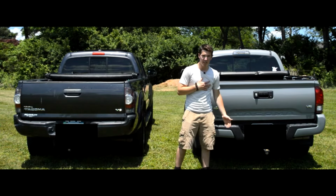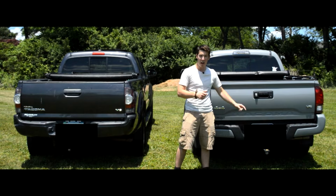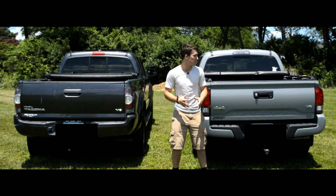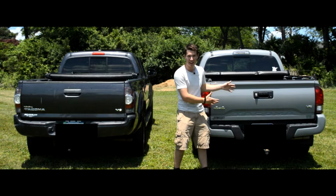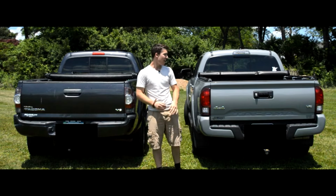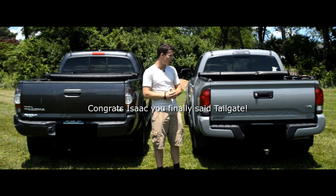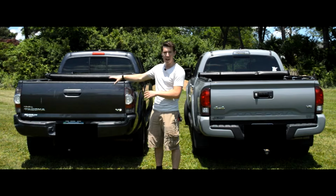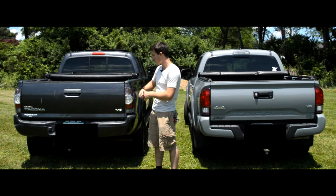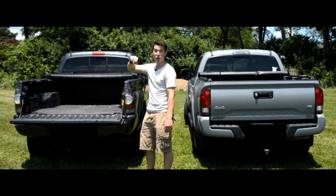Now, I complained recently in my 1-year update video about how I had to manually lock the Toyota Tacoma's bed. I didn't even realize you weren't even getting a lock on the 2012, so I guess I should be thankful for what I have on this 2019. Hopefully the 2022 or whatever the redesigned Tacoma will be has a locking tailgate with the rest of the truck. But that's crazy. There are a lot of aftermarket locking companies I found online that provide a lock for this truck, but nothing from the factory.